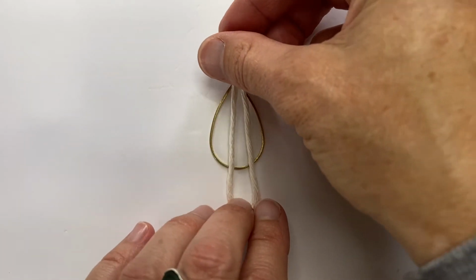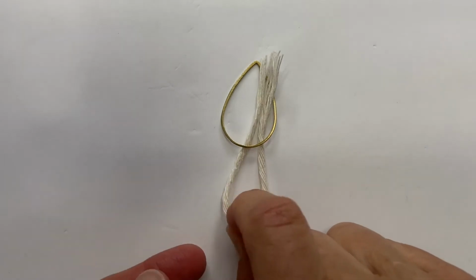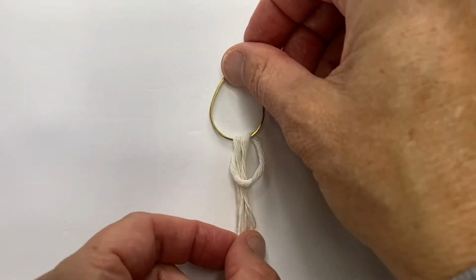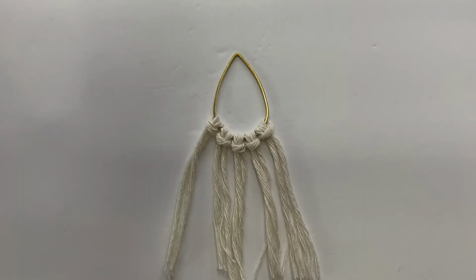Just lay that down, take the earring, put it on top, pull the 2 cords through the earring, pull the cord through this loop, and then pull it snug. You probably know that that's the lark's head knot, and now add 4 more cords in that same manner.